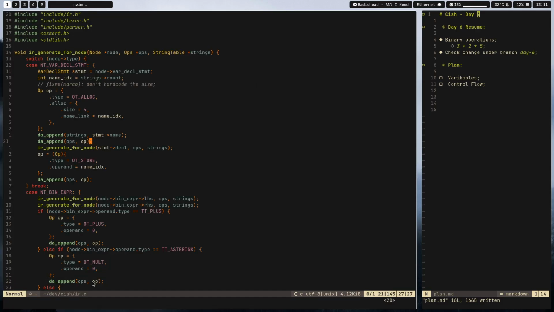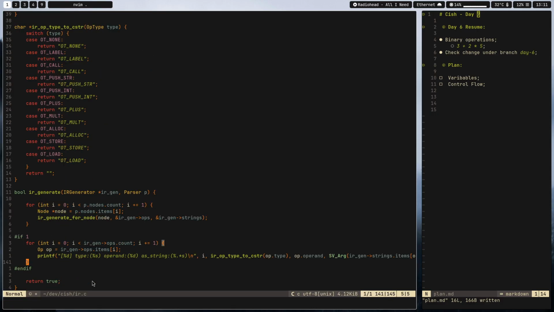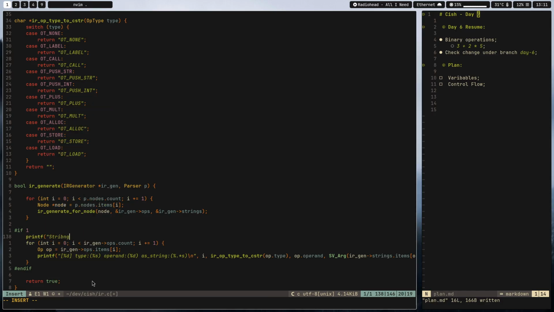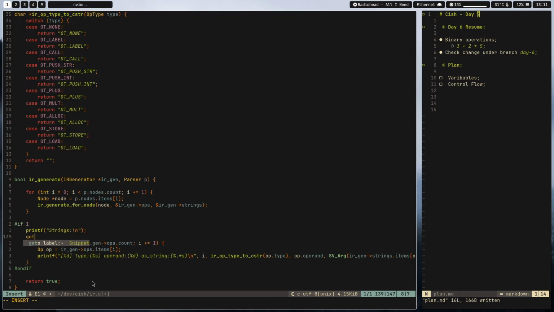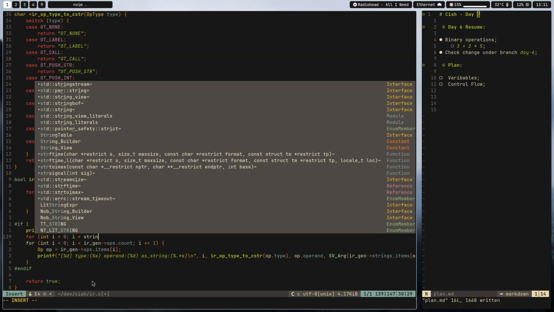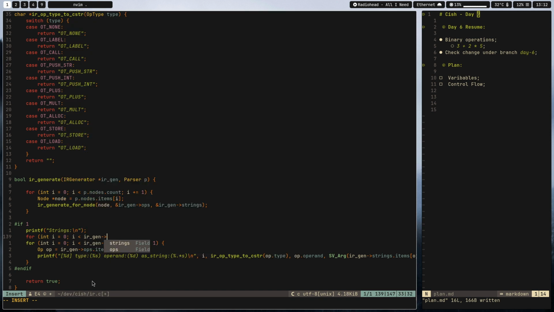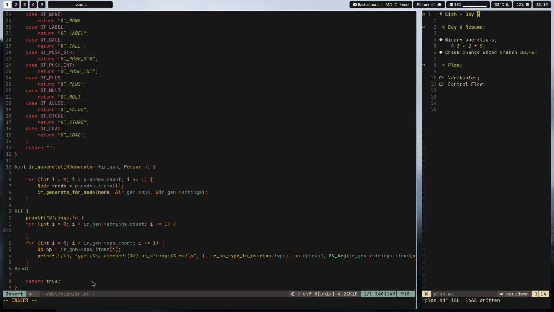I need to do something like ir.c in here, say printf strings, and do for i equals 0, if i is less than irgen strings counts, and here we can just say printf %d.